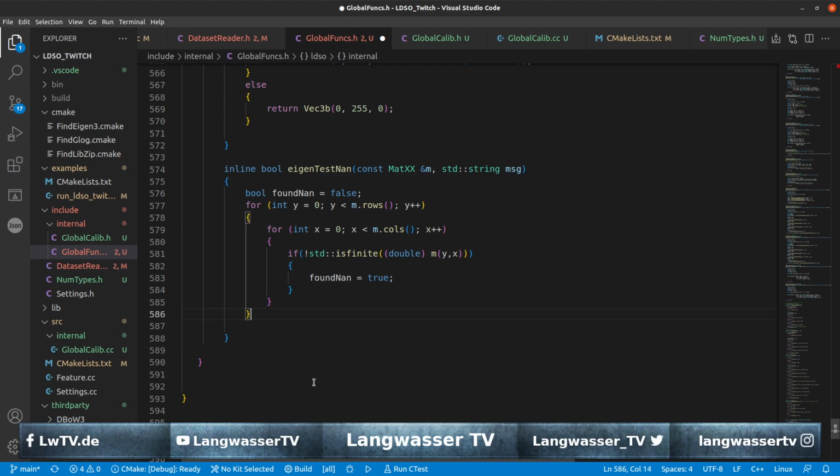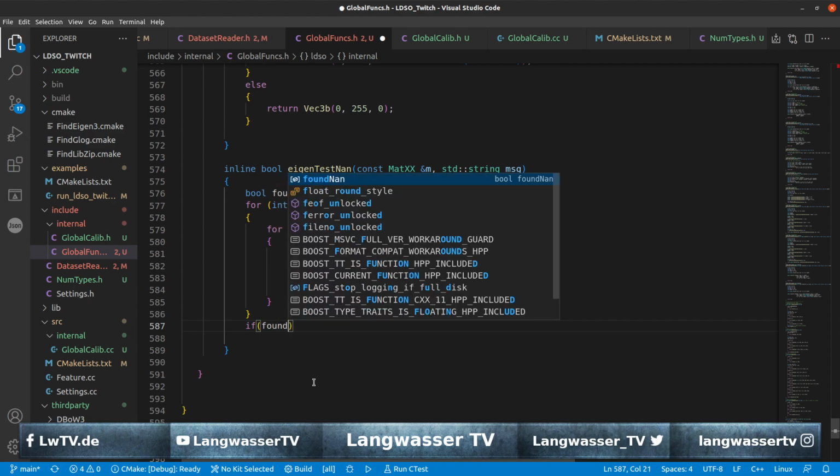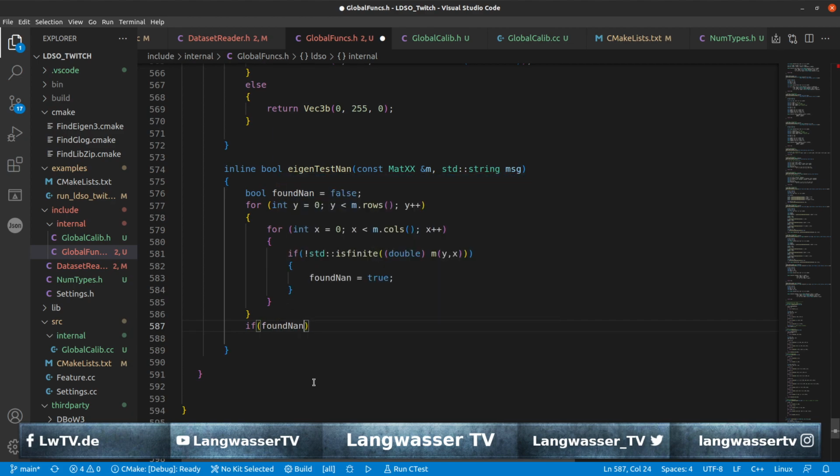Okay, then after the for loops, we check if found none, if this is true. Then we want to print something to the screen.